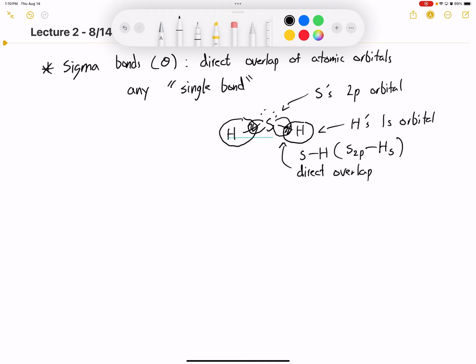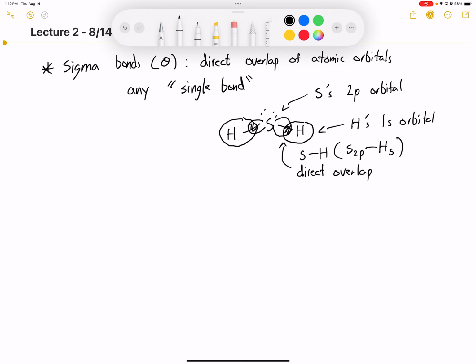So what I want you to take away, you don't have to draw this diagram, okay? You just need to pinpoint what's a sigma bond, what's a pi bond. This is usually how it's taught though, okay? That's how overlap occurs. And that's why single bonds are the strongest. They're the most difficult to break. When you have a double or triple bond, usually you break the pi bond first because it's weaker, okay?